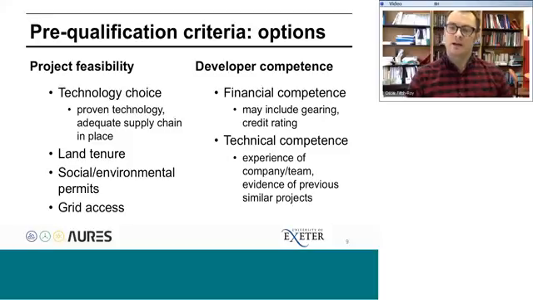The other group of criteria relating to developers are the technical criteria around their experience. Have they done this before? Are there members of the team who are experienced enough to bring this project forward? Is there evidence of similar projects which have been developed and are operating? So they're the two different groups of pre-qualification criteria.